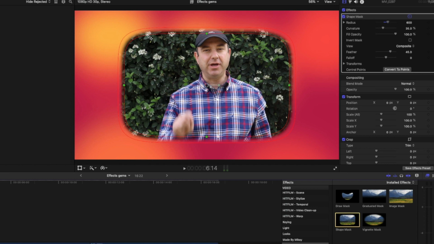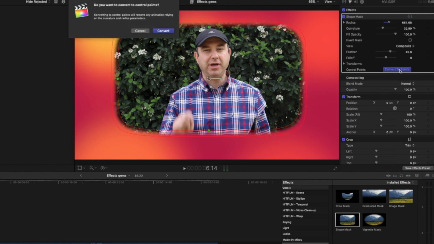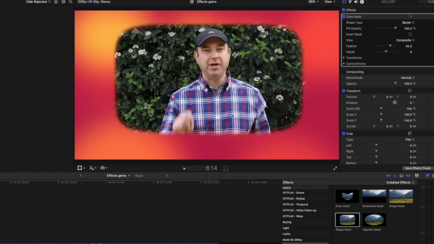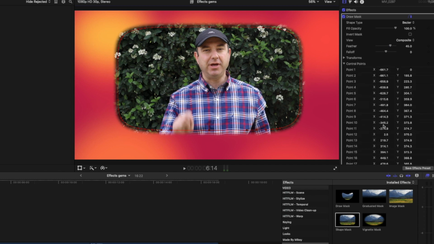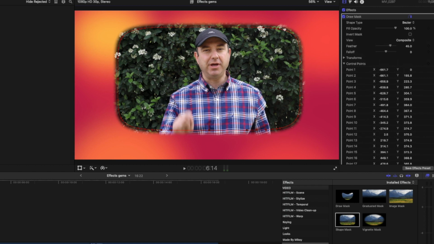And we have the shape mask. Now I'm sure that you all know that this white dot here can change this from a more round shape to a more rectangular shape. But I don't know how many people know that you can convert this mask into points. So I click here on convert, and I have all those points here all around. Let's see how many of them. It just added 43 points to make this mask.